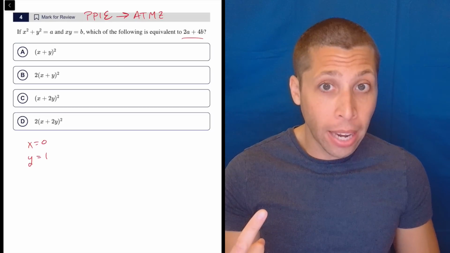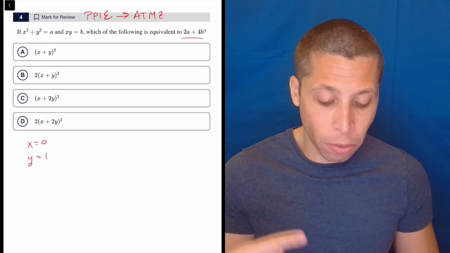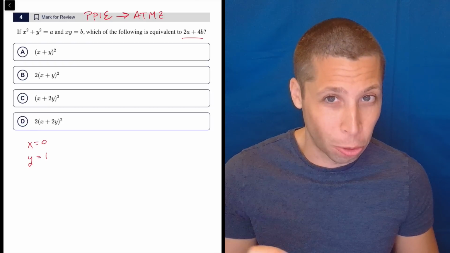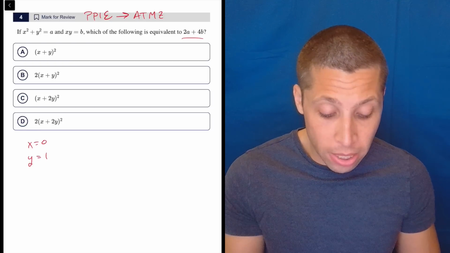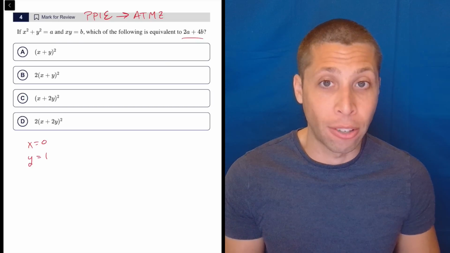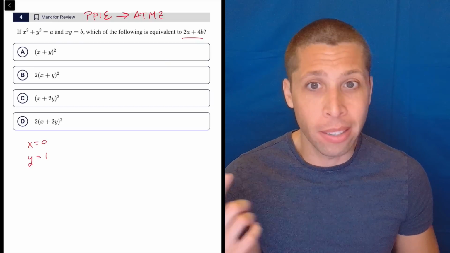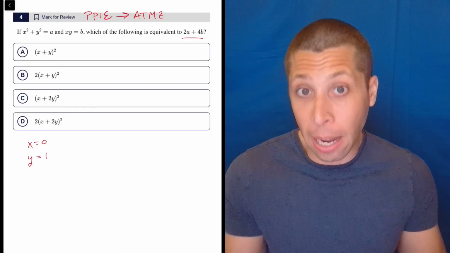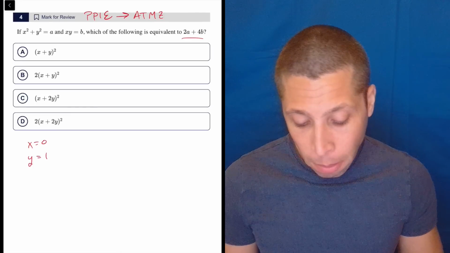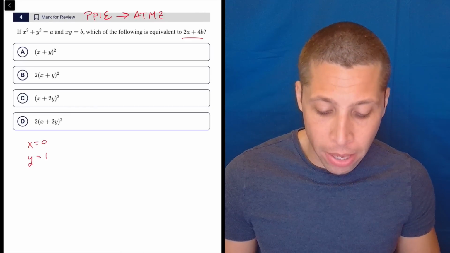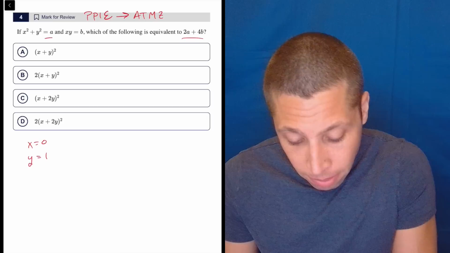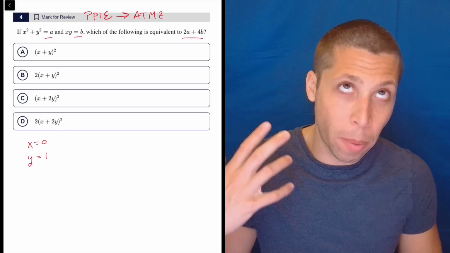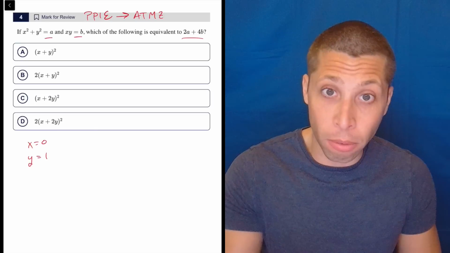Now, I am thinking ahead a bit here. I'm using 0 for x because I can see the x is just a regular old x in all these answer choices, so it probably doesn't matter too much. But I do see that the y sometimes has a 2 attached, so I don't want to make that 0, because then I would eliminate that 2, that difference. But I'm not picking numbers for a and b because a and b are dependent on the x and the y. So I don't want to pick random numbers for those. I'm going to solve for those values.